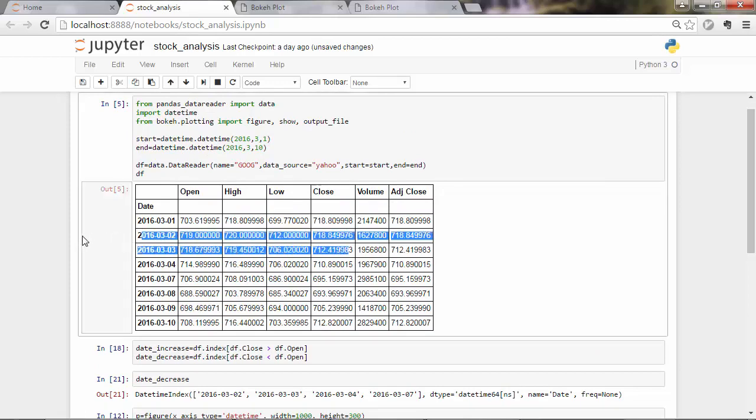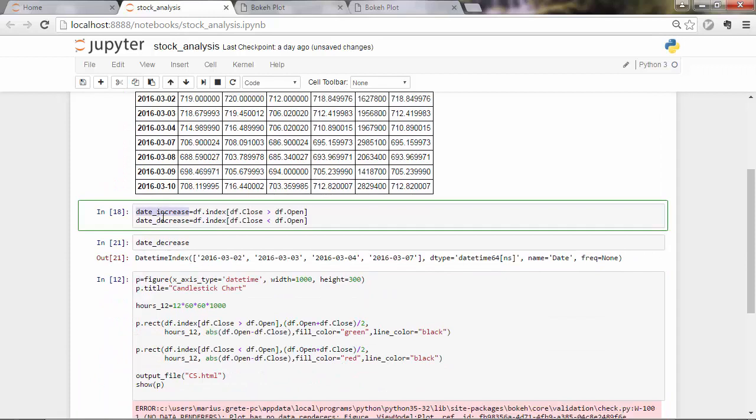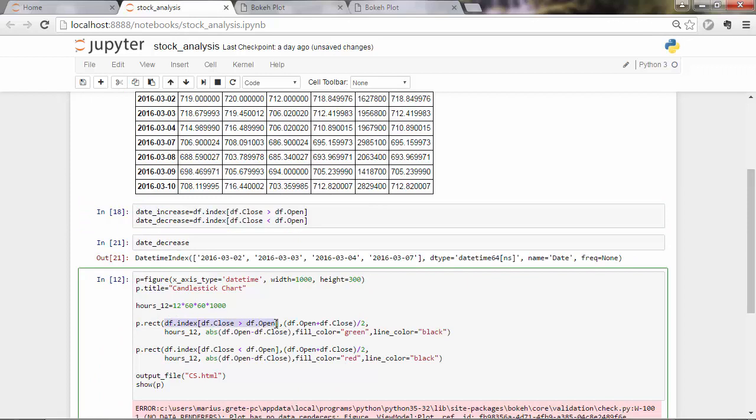So these two values here. Then you'd have to pass these values to their corresponding places in here. So for the green boxes, you'd have to pass date increase, and then here date decrease. So passing series, that's one way to do that.